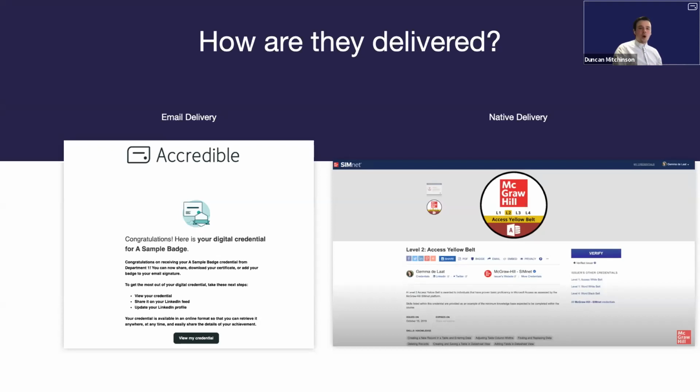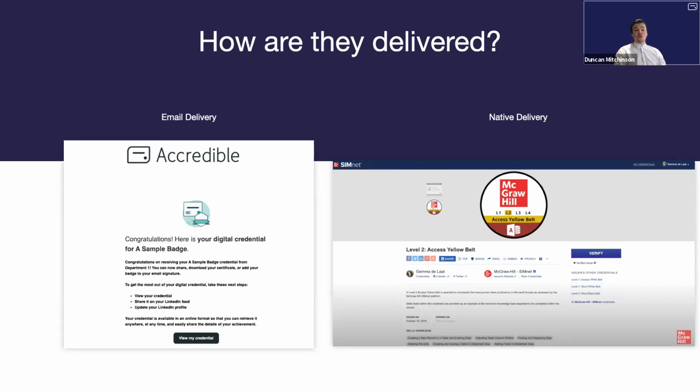I would say the most popular option at the moment would be email delivery. This is where we essentially have an email triggered once you deliver that data, whether that's the CSV upload or through one of those integrations or API connections. You can fully tailor this email. You get to set the address it's sent from, the logos, the content, all of the information. Again, it can be branded as you need it to be, so it looks and feels like the aesthetic that you want.